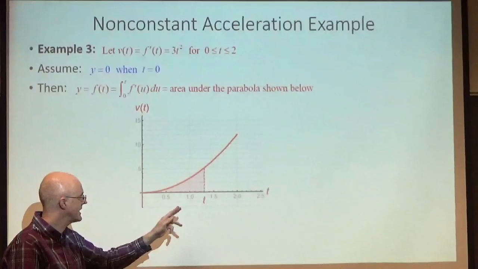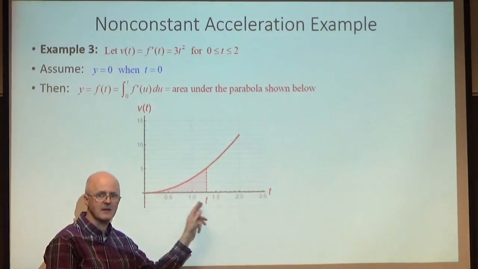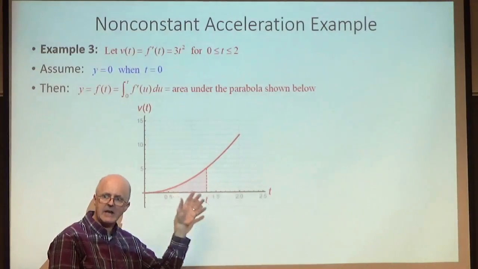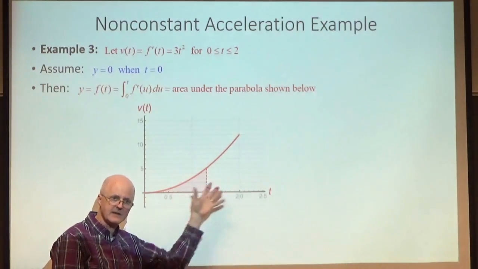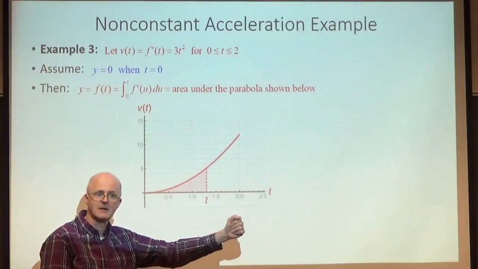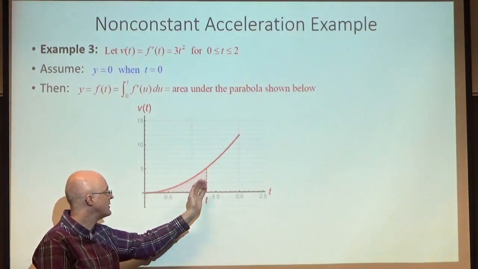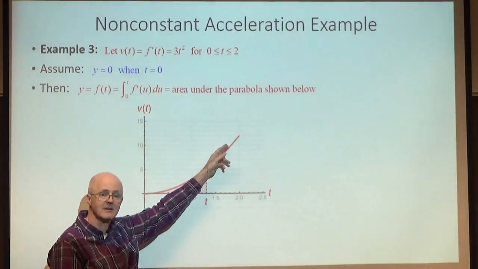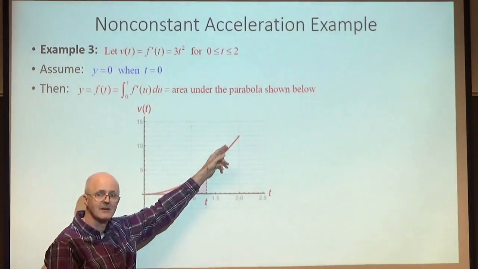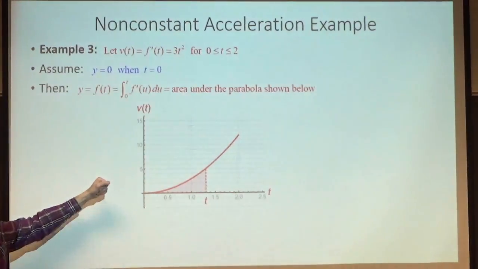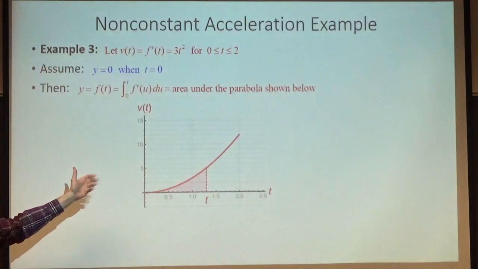And again, in your imagination, you want to imagine you can move this t back and forth, maybe just in one direction, making the area change. If you move it to the right, the area is going to increase. The distance traveled is going to increase. And you're accumulating areas at a faster and faster rate over here when the graph is higher. The position function is actually going to be a cubic. It's going to be t cubed.